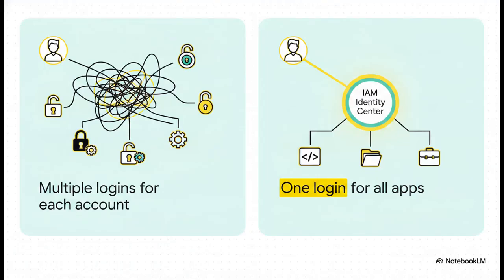So imagine the sheer nightmare of managing 20 separate AWS accounts where every single one needs its own login. Well, IAM Identity Center completely simplifies this. It gives you one centralized login for the whole shebang, and it's not just for your AWS accounts, but even third-party business apps you might use, like Jira, GitHub, or Microsoft 365. You literally sign in once, and you're good to go.